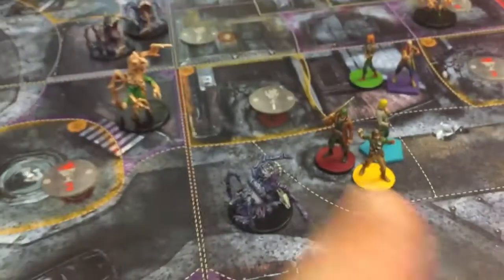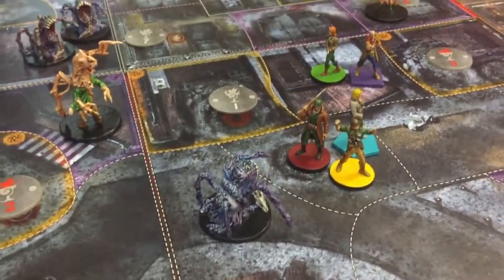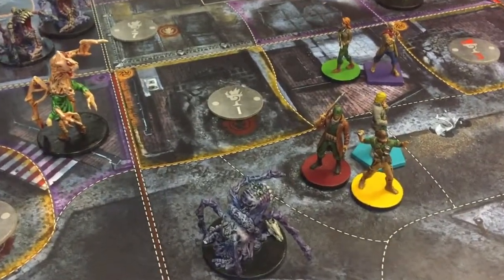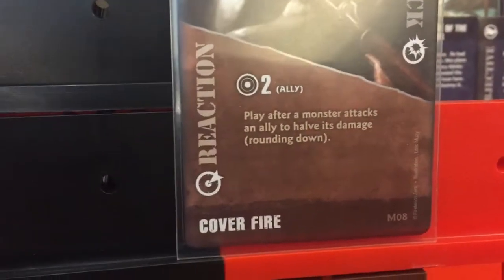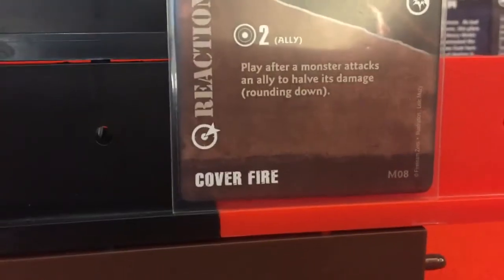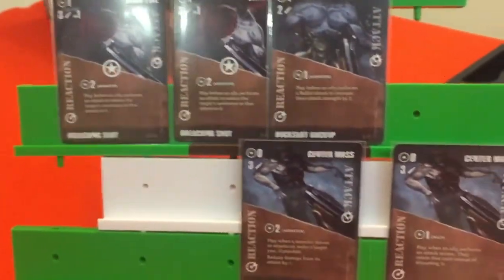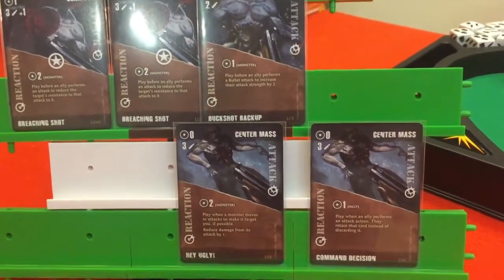I think Frank and Sonny are out of range. There's nothing that's going to help us within range 2, but let's double check. Oh, I'll tell you what we have got. Play after a monster attacks an ally to half its damage rounding down. We have to be within 2 of the ally, which we are. I think that'll be fine. Nothing for Maxine can play on herself. Play before an ally, play when a monster moves or attacks to make it target you, play when an ally. No, so I think we'll just keep that one on the back burner there, and we'll see what happens.